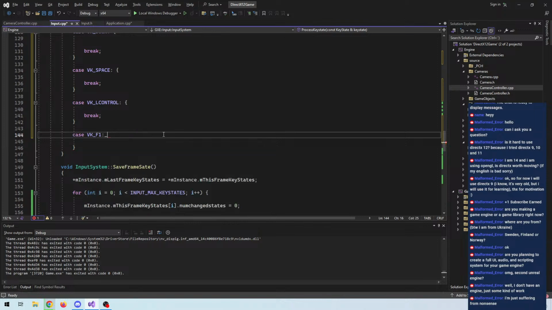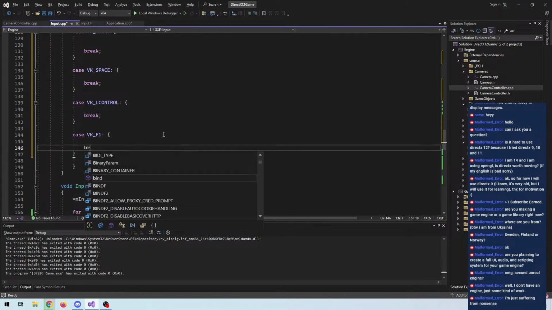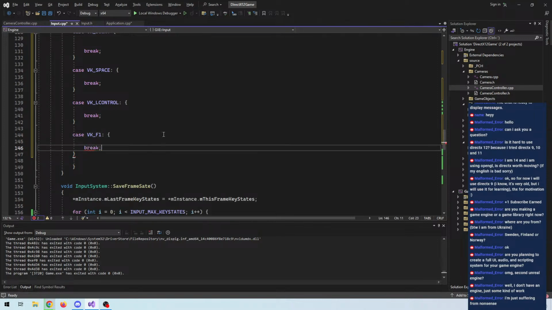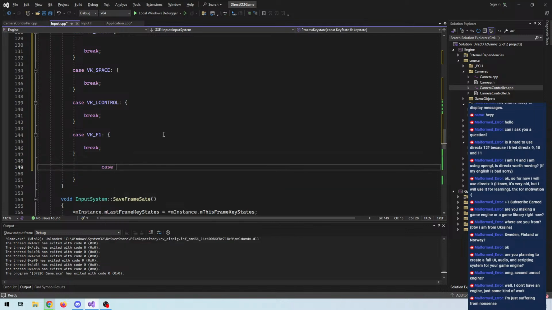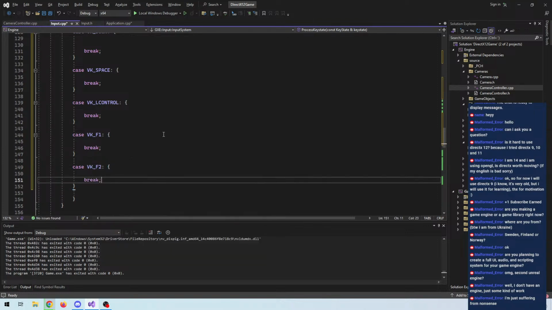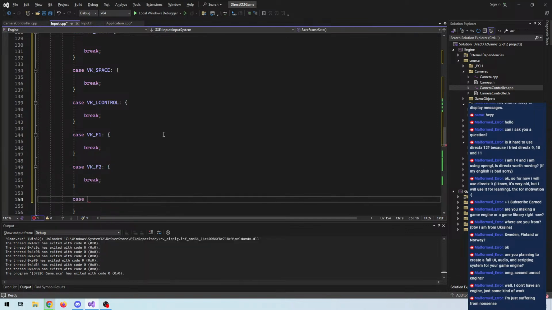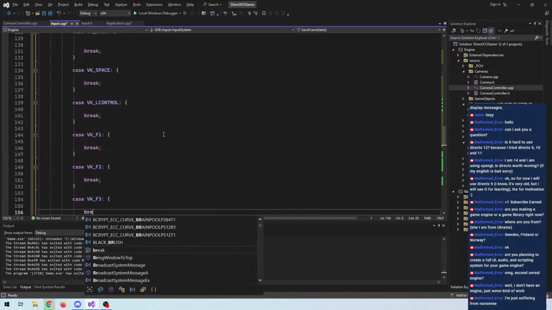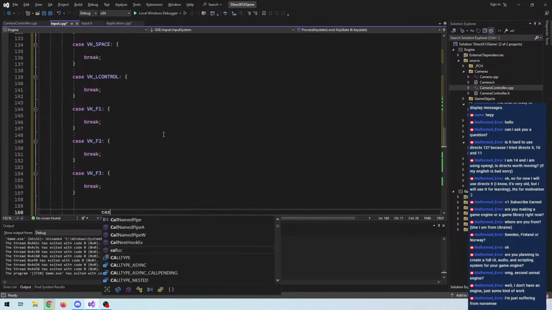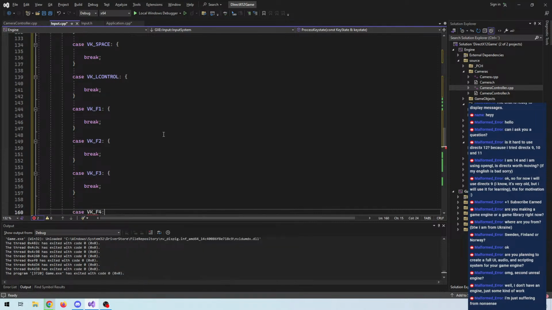F1. I can't hit the right buttons today. Sorry. This is not great. Case VKF4.